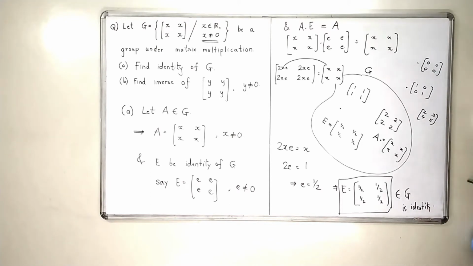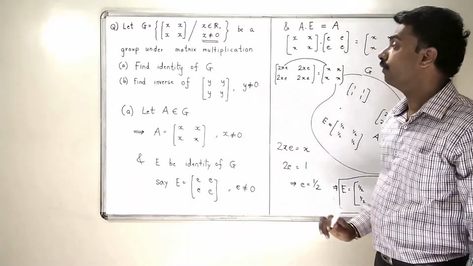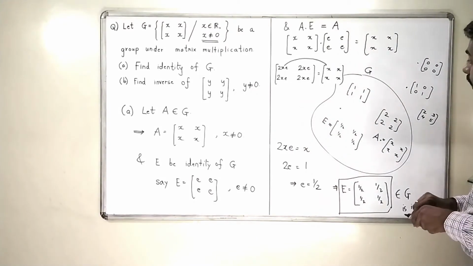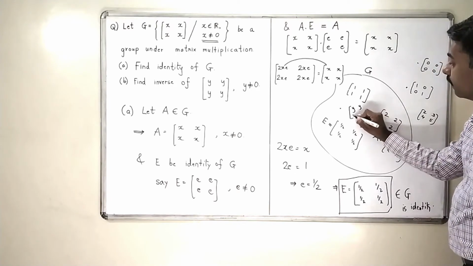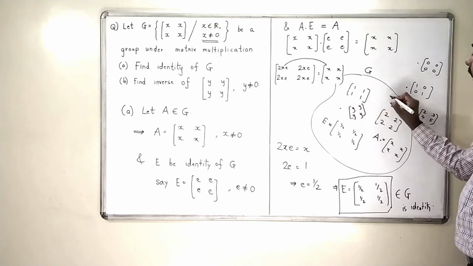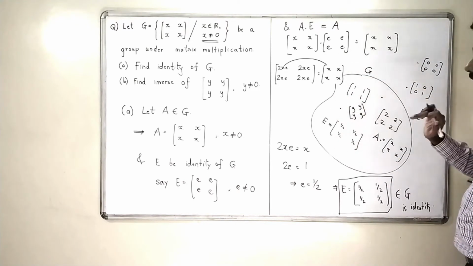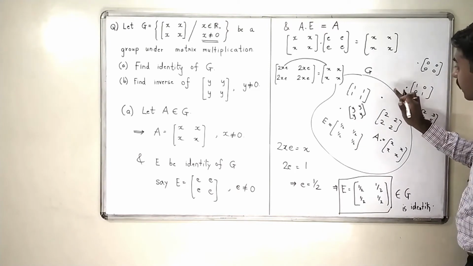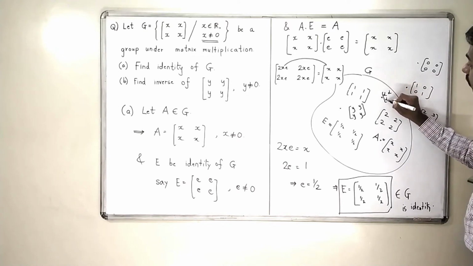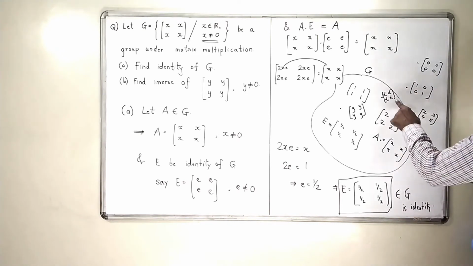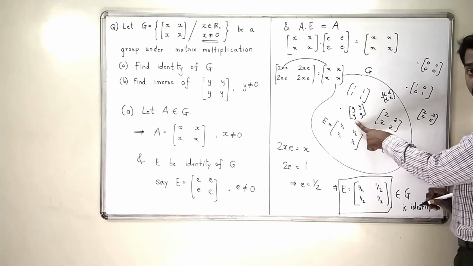Okay, now we have to go to the second part of finding the inverse of this element in this group. So I will take an element here now. That element is y, y, y, y. And I am going to find an element in this set which is the inverse of this particular matrix. Now that inverse, I am going to denote by say alpha, alpha, alpha, alpha. So what is alpha, alpha, alpha, alpha? It is the inverse of the matrix y, y, y, y.